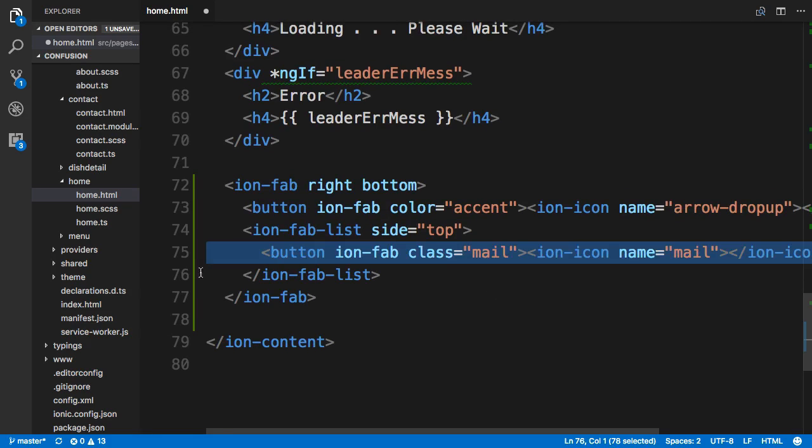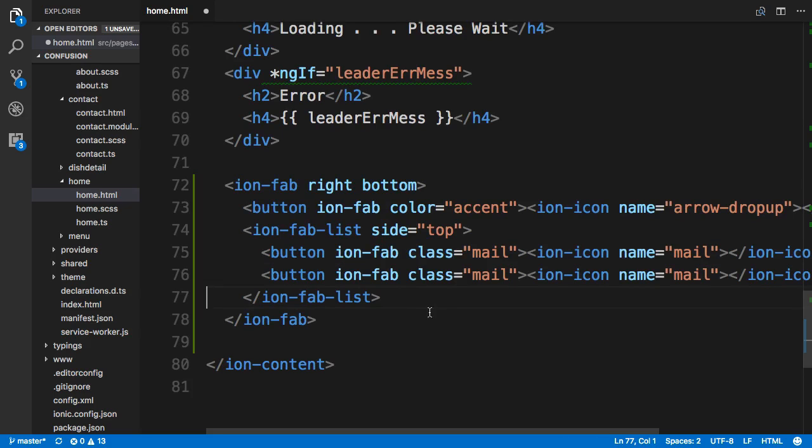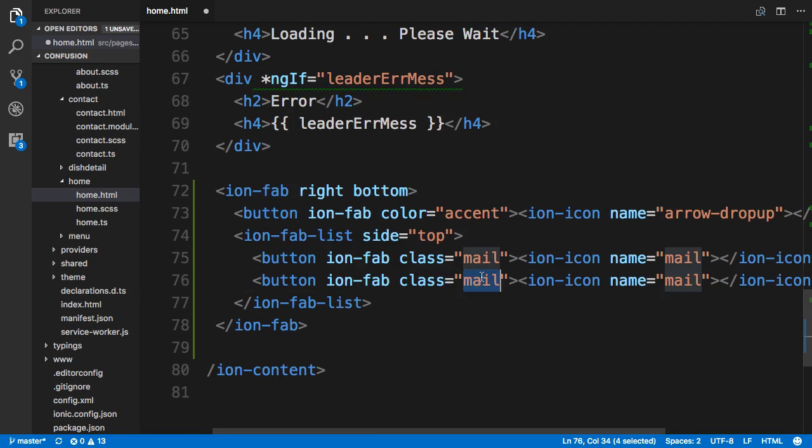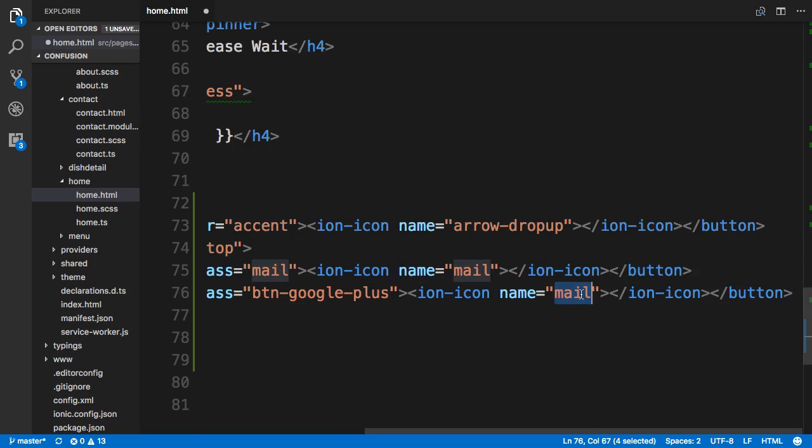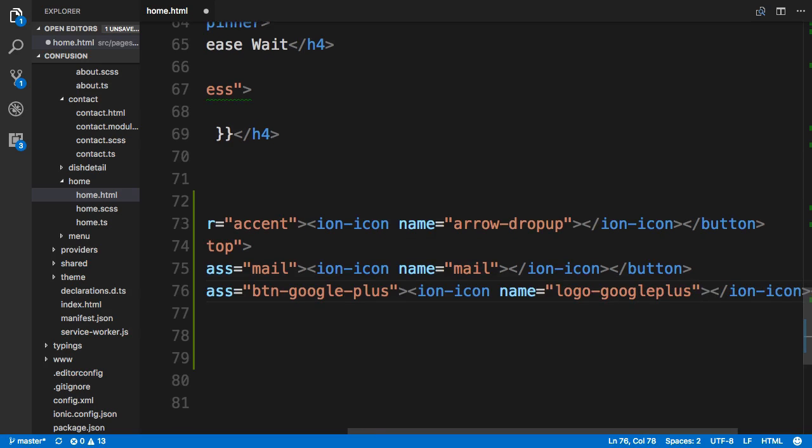Then I'm going to introduce one more, which is the Google Plus button, and the corresponding logo would be logo Google Plus, which is part of the Ion icons.